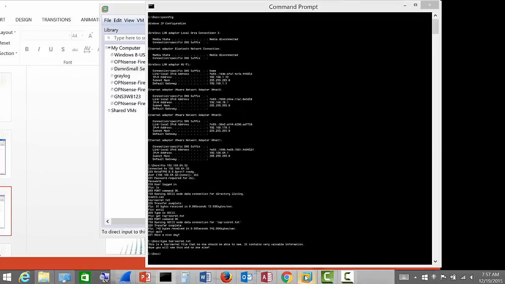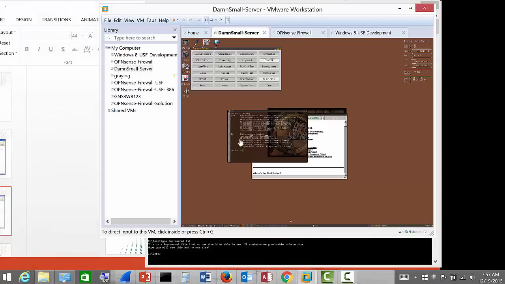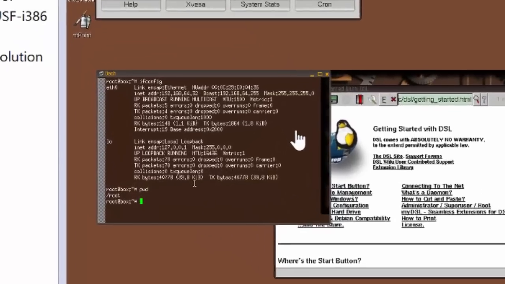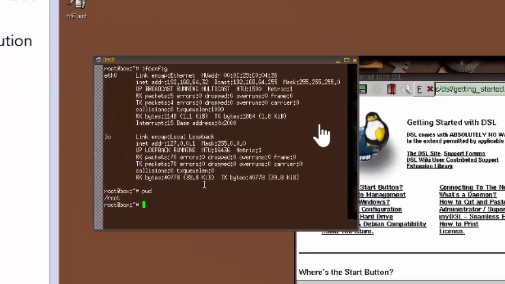Now if I go over to my Linux server, what we'll find is that when I log in generally to this server, and I just want to move this over so you can see it better, when I do pwd, you can see that I'm in root, but the directory that I was using for FTP was not root, it was actually DSL.